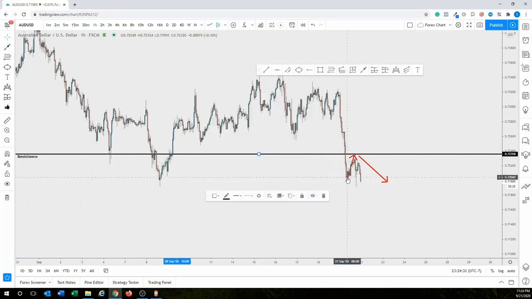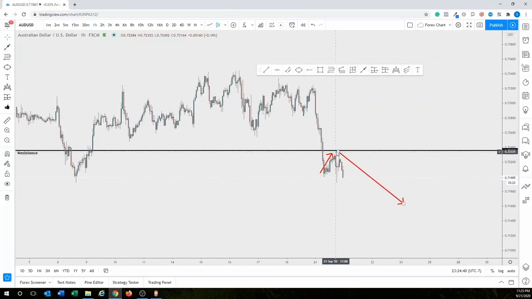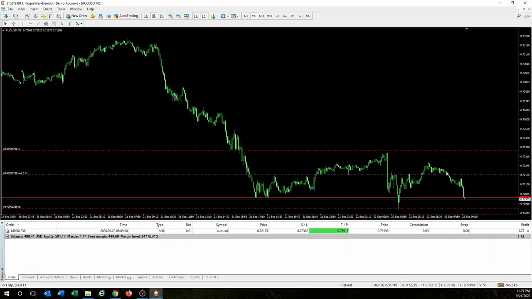So price came up to this resistance line. You think price is going to drop down. We're going to talk about this in a later chapter. I don't like using the word predict. It's more about making an educated decision based on chart analysis. But say right now, with your limited understanding of chart analysis, you say, hey, I see price came up to this line here. It looks like it's dropping. I'm going to place a sell.